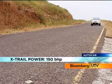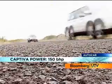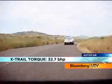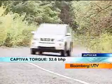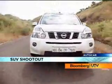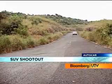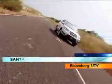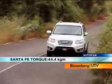In this trial, the X-Trail and the CAPTIVA match up in terms of specs. Both develop 150 bhp from their 2000cc motors. Even peak torque of 32 kgm is generated at an identical 2000 rpm for both these top loaders. But that's on paper. Behind the wheel, the X-Trail is the one that makes the impression. Its free-revving nature and smoothness make it a good companion in the city or even flat out on the highway. However, when it comes to absolute punch, there's just no match for the Santa Fe's 2.2-liter motor that churns out a massive 194 bhp with a whopping 42 kgm of torque. And that's just from 1800 RPM.